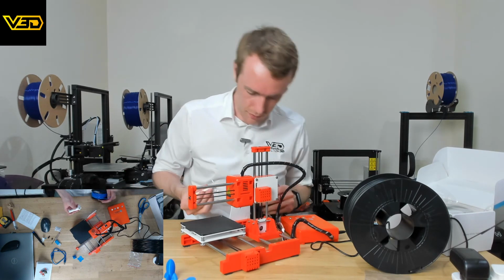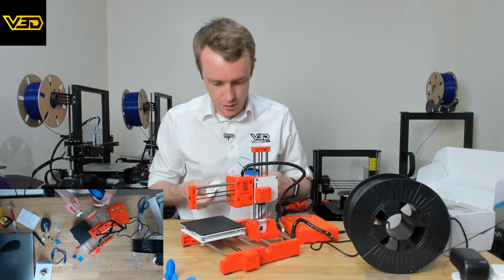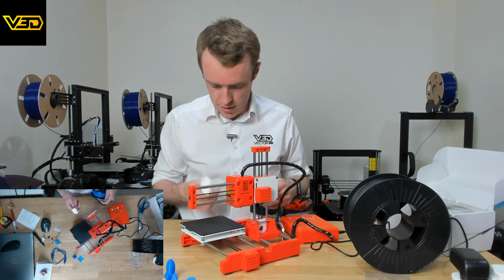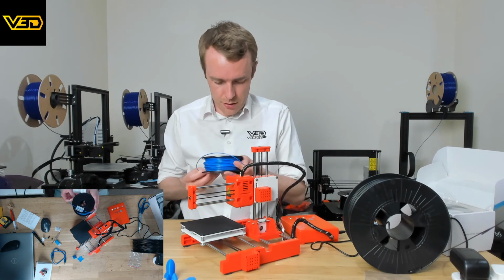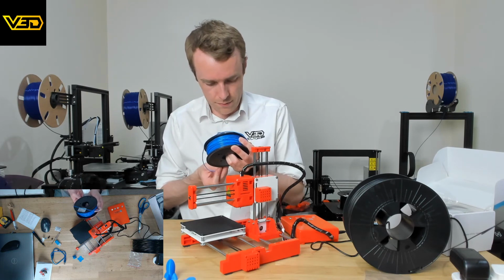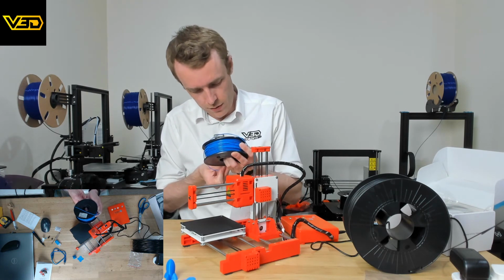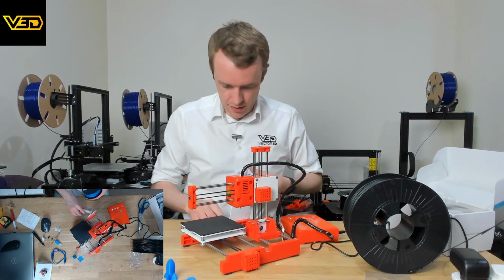Okay, well that's broken. I just tried to remove the clip so I could put it on the other side, and the whole thing just snapped off. Well, at least I have a 3D printer, so I could 3D print another one. That was a bit careless of me.